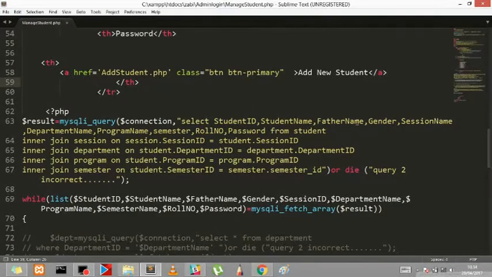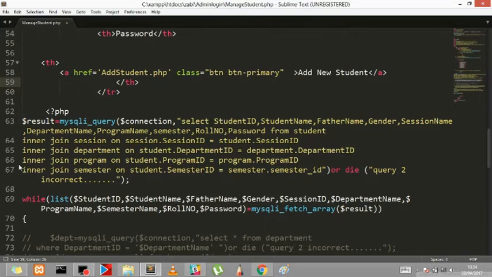Select the student ID, name, father name, gender, session name, department, program, semester, roll number, password from the student data, inner join the session where session ID is equal to student.session, and join the department ID from where student.department ID. So where you are joining the primary key, you are getting the foreign key of the other table.